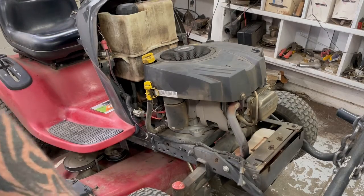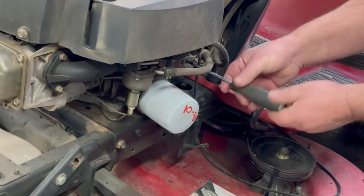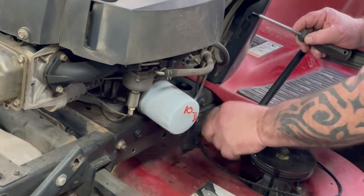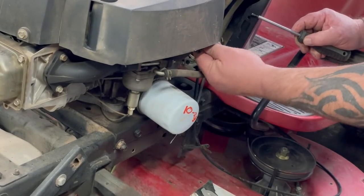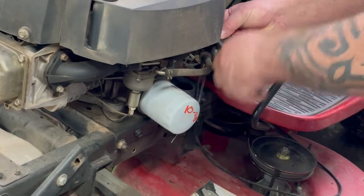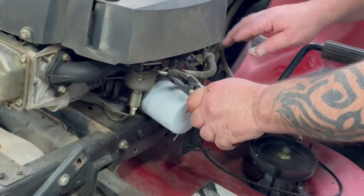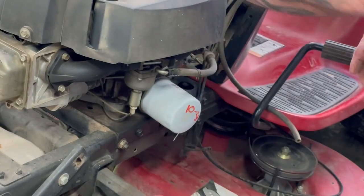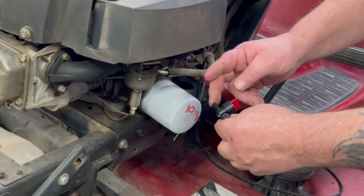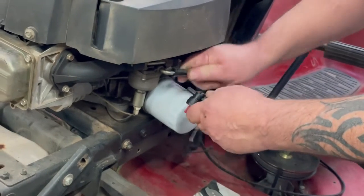Now we'll go over to the other side. You need to unhook the throttle cable. Then we got this vent that goes to the gas tank. Unhook that. Then this is a gravity fed tank, so I just made this little thing here. It's a fuel shut off. For either the hole, you can cap off the nipple or the hose. That makes less mess.